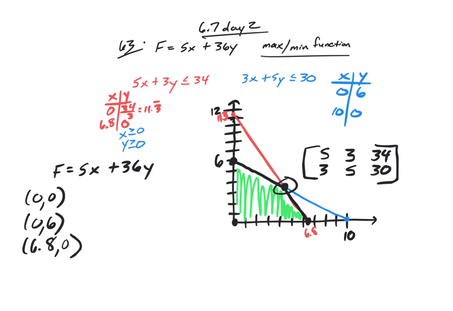If you had to, you could graph it. You could do substitution. You could do elimination. You could do any of those methods that we've done throughout the chapter. But the best, quickest, easiest way of solving is just do the matrix, okay? And so we're going to put it in as a 2 by 3, and we're going to find out where these two cross. Okay, so let's put this into our matrix real quick, and let's find out where do those two equations cross at.